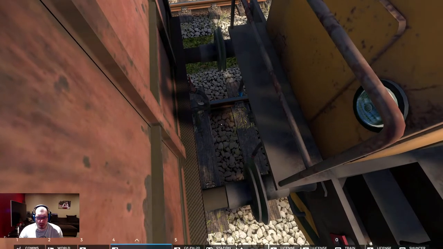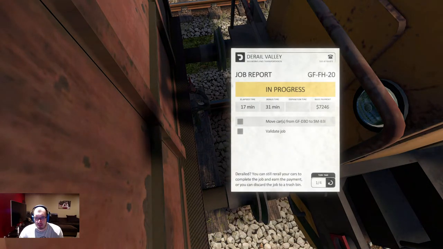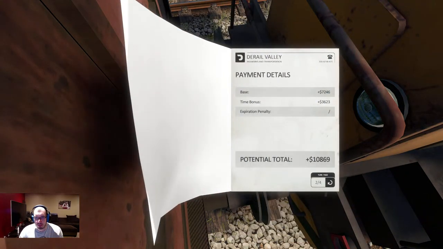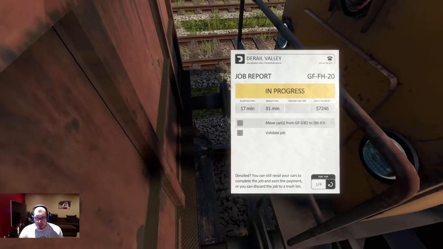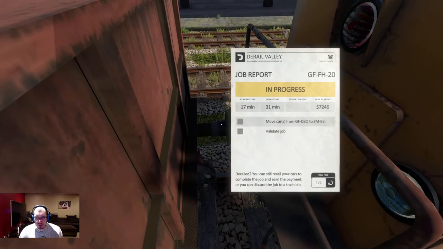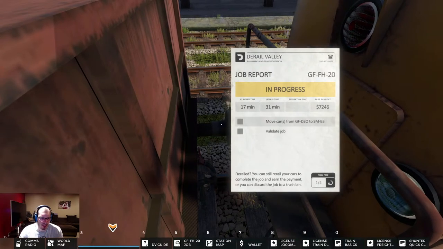I'm not connected anymore. I'm doing pretty okay, but move cars from GF D30 to SM B3I. Steel mill. I am at the steel mill. I am on the correct place.